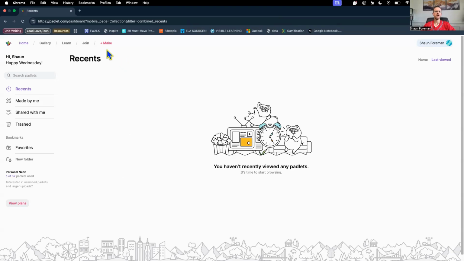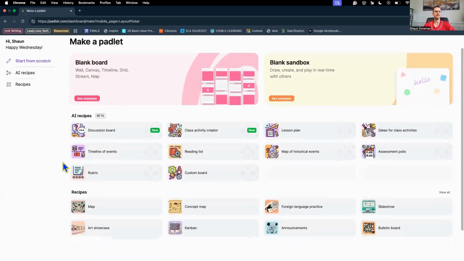We've got a lot of ideas for both of these features in Padlet in the description below. Just click on that link and we'll give you some detailed ways how you can use this in any subject, basically across all grade levels. So stick with me. We're going to make our first idea here.